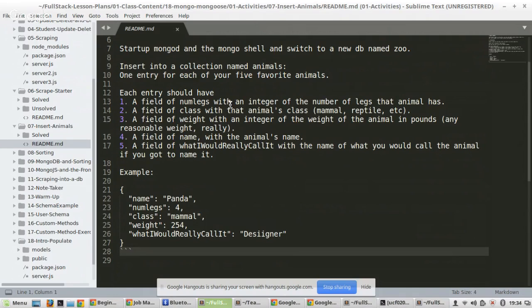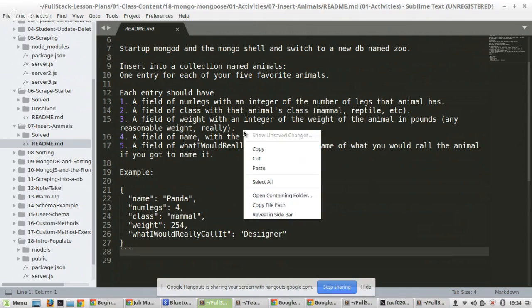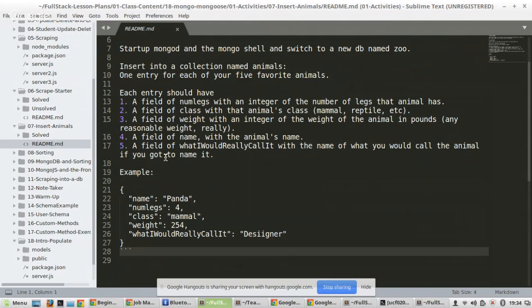So this exercise is just going to be Mongo, no JS, just Mongo. This is just going to be practicing your Mongo stuff again. So go ahead and do it as pairs or small groups. Should be pretty easy.